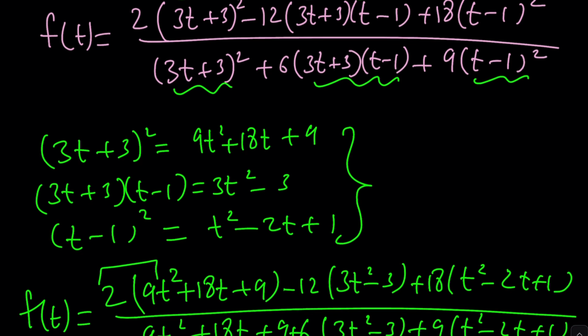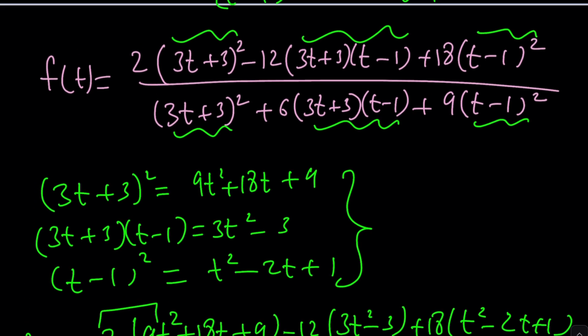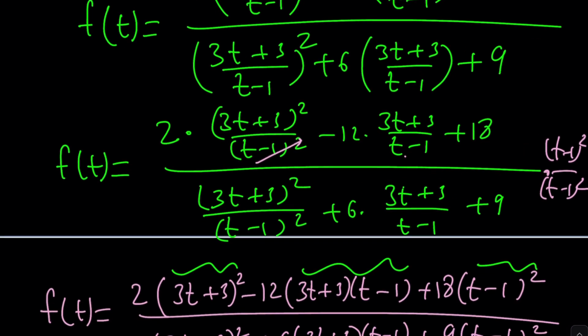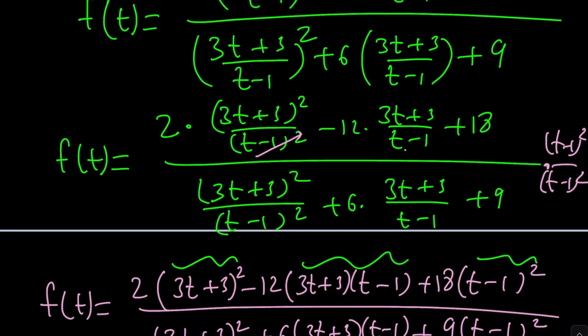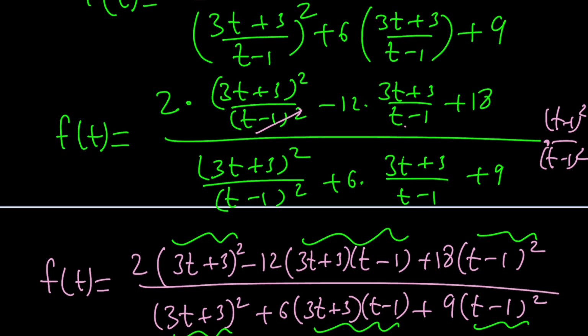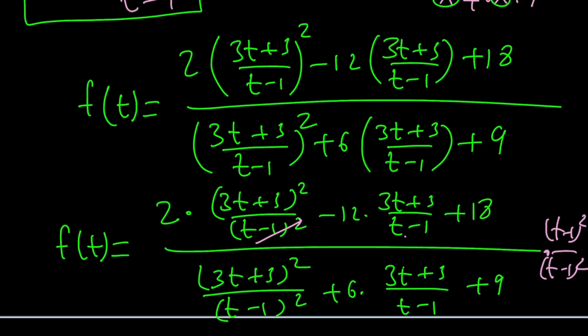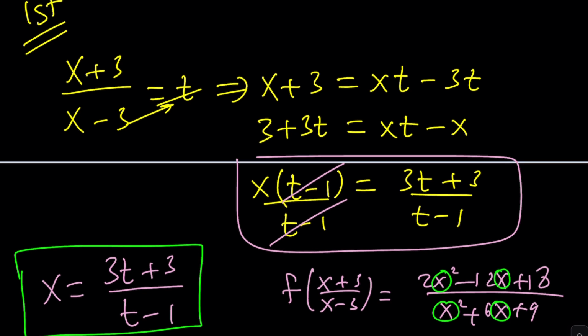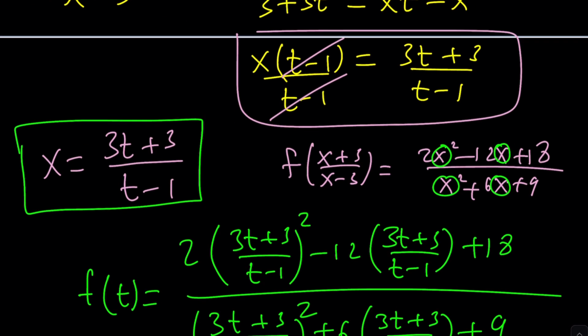Okay. We have the x squared. Oh, you know what? Oh, yeah, okay. I probably messed up when I simplified this, but I multiply by the same thing. Let me check real quick. T minus 1 squared is all canceled out. Yes, we got an extra t minus 1. This just stays the same, and the constant gets the t minus 1 squared. Okay, that should be good. And 3t plus 3, maybe we messed up here. There's a chance. Let's see. xt minus 3t, 3 plus 3t, xt minus x, x times t minus 1. No, that looks good to me.